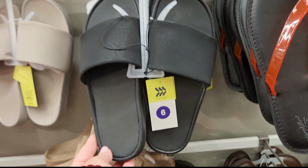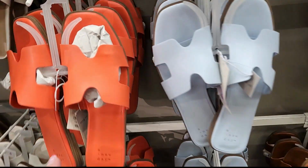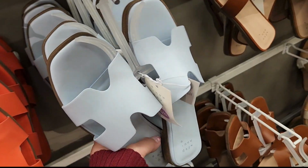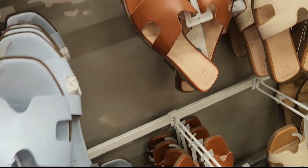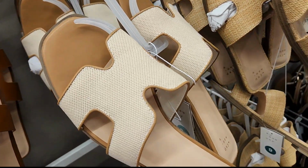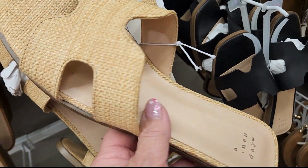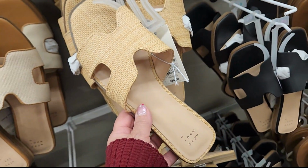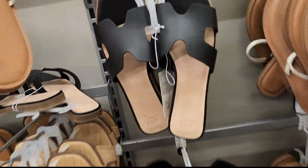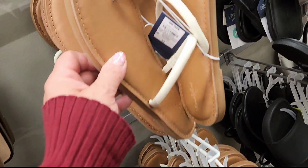These next sandals were actually available last year, but certainly not in such a large variety of colors. And these sandals actually remind me of the Hermes slip-on sandals. So let me show you some of the colors that they have. I just can't pick a favorite because they are all so pretty, perfect for spring and summer. And the style even of the fabrics are a little bit different as well. So let me go ahead and keep showing these to you. These are all going for $20 a piece, which I think is just a steal. It is such a great price.